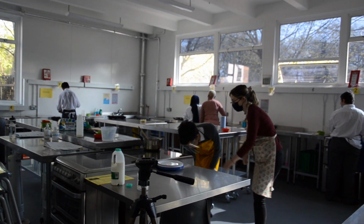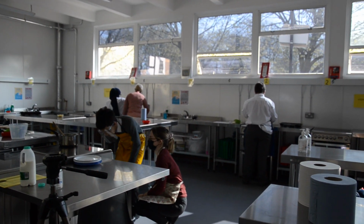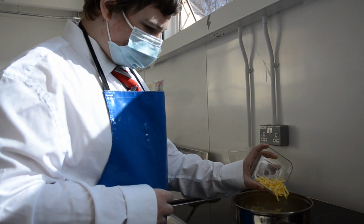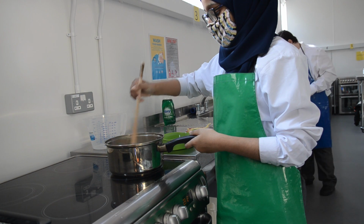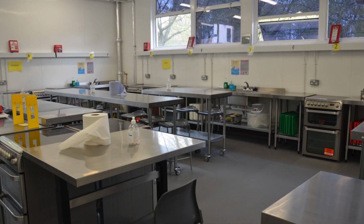In terms of classrooms, we've completely refurbished our food tech room, as you can see, with brand new cookers, sinks and furniture, which has made the space much more flexible and much more professional and fundamentally much more hygienic. So the best thing about the new kitchen is the fact that all 25 children can cook at the same time. This has freed up lots of space so that we can do more practicals, we can challenge them further, we can really build their skills as it progresses throughout the year. The year 10s that are currently studying their visa can really utilise the room and develop their skills a lot further than they could have done in the old room.